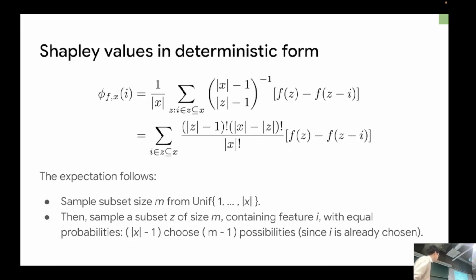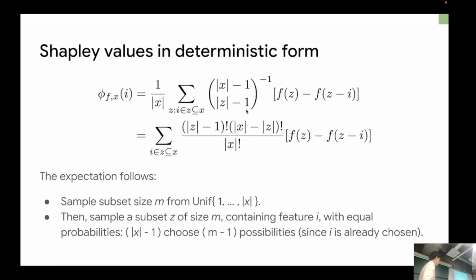So in practice, how you compute this is as follows. You do a weighted summation, right? Where the weight is defined by this value here. So one over size of x comes from the fact that you're doing uniform sampling. For every subset size m, which is a value from this set, it has the probability of being picked of 1 over the size of x, okay?